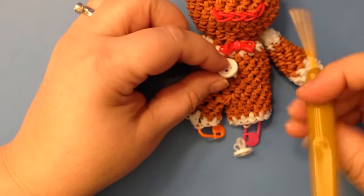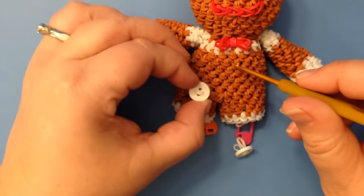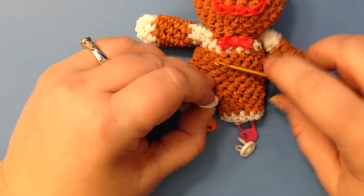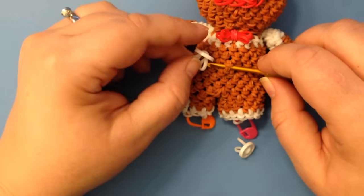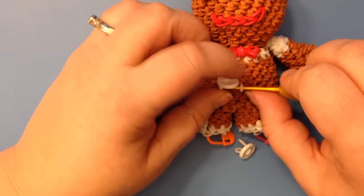So what I'm going to do, I'm going to go on a horizontal, not on the up and down. I'm going to go horizontal, okay, to work out how I want these positioned. I'm going to go through a center and then through one next to it. Or actually, if I go down a bit, there's one that's right in the center here. That looks like a good one. I'm going to pull one side of my band through, okay?